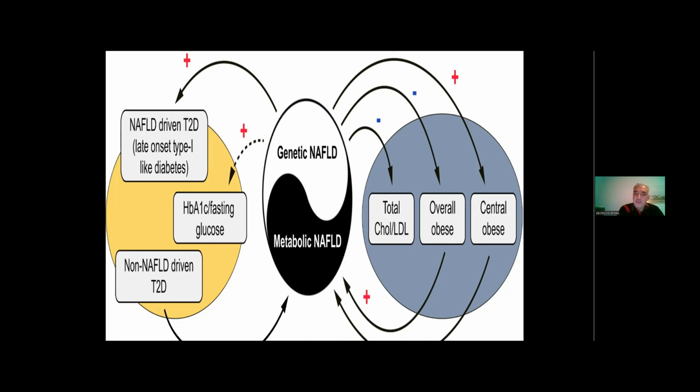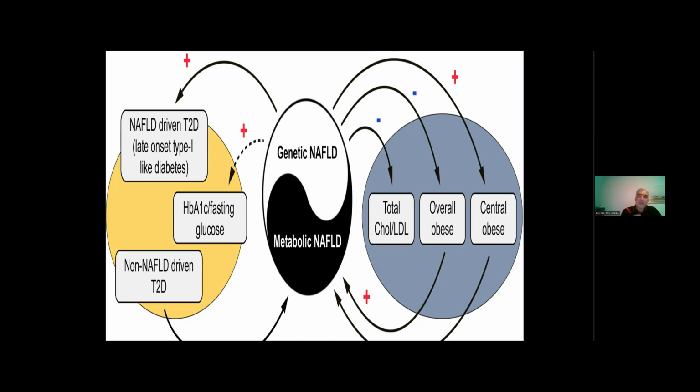The genetic factor is very important because many patients have non-alcoholic fatty liver disease without being obese, without having the typical metabolic syndrome. There are lean people that have non-alcoholic fatty liver disease. And also there is another thing, there is the overlapping, as I said before, because diabetes and obesity and the cholesterol also have, let's say, a genetic factor.